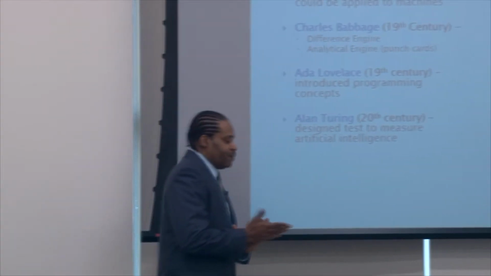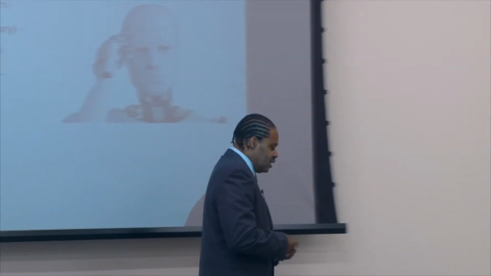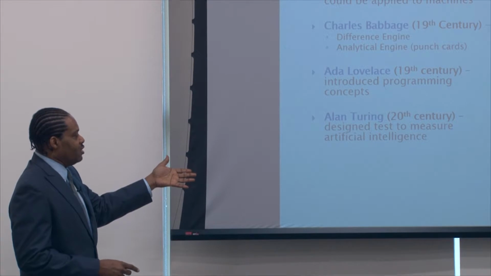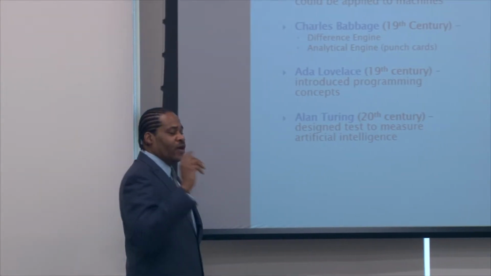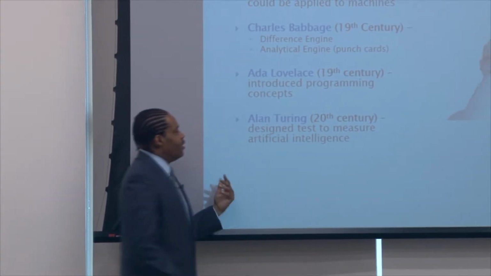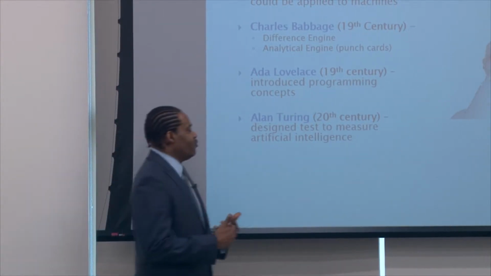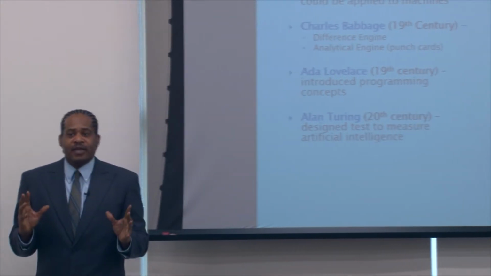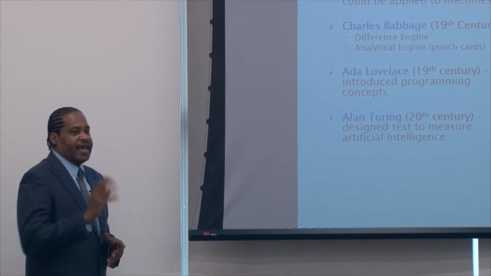Ada Lovelace, the daughter of Lord Byron, was also a mathematician. She came up with some ideas to program the analytical engine. Now, she's considered the first programmer, even though she didn't actually write a conventional program like we see today, because she wasn't actually working on a real analytical engine. She just came up with the ideas for it, but it stuck. And so that helped to push computer technology forward a great deal. Now, Alan Turing, this is in the 20th century. Alan Turing was responsible for coming up with a way to test how valid an AI technology was. Okay, so that's some of the history and how AI evolved.